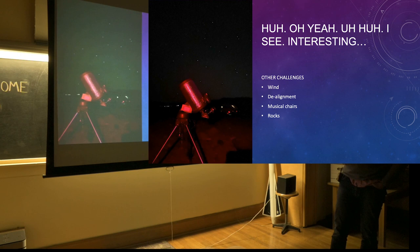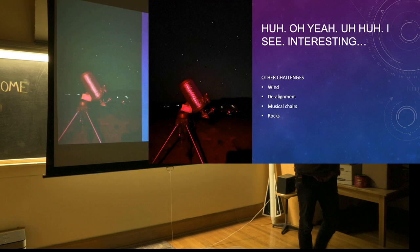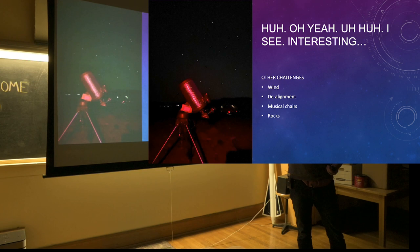Other challenges that were introduced: the winds kicked up, so my clients were shivering. I had, the night before, performed my two-star alignment and parked the scopes. We were just going to be ready to go as soon as our eyes got adjusted to the darkness. Had everybody fitted with the red headlamps, which was a really good idea. Unfortunately, as I was going through the menu, my mount de-aligned, or I hit the wrong button and it lost it, so I had to perform another two-star alignment while they were shivering.